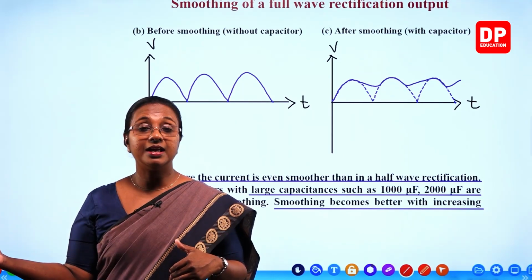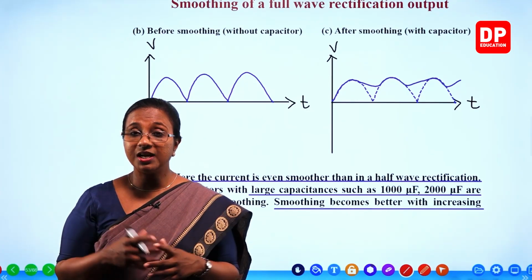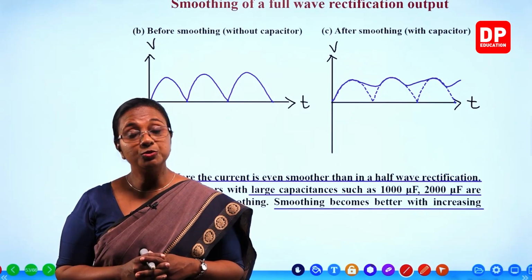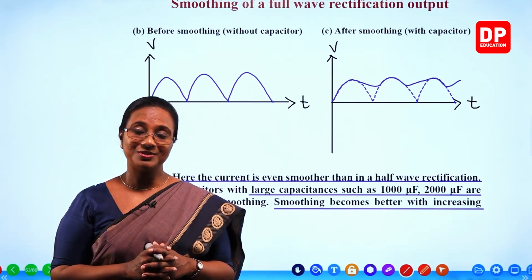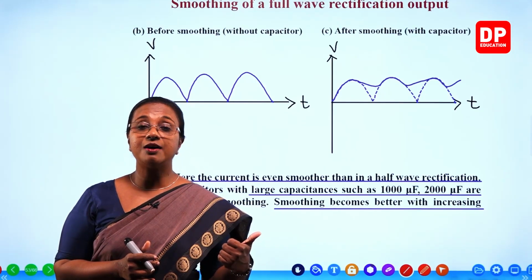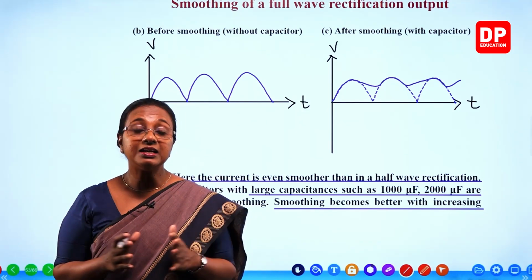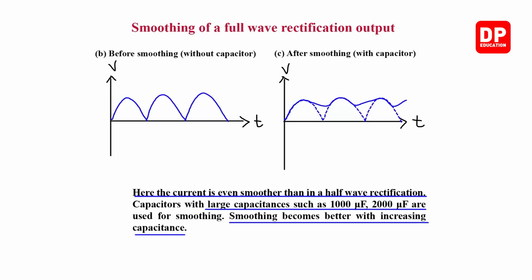I started the explanation from the previous chapters where we discussed the half wave rectification, then the full wave rectification, and now I have explained the smoothing process also to you all. I'm sure you can understand this process and also the use of diodes. How one diode helps in the half wave rectification and how 4 diodes connected in a rectifier bridge helps in full wave rectification. And then using the capacitors to smooth the rectified current.